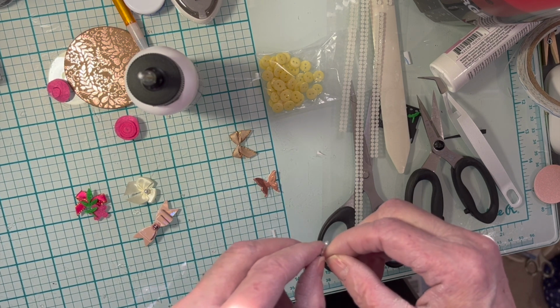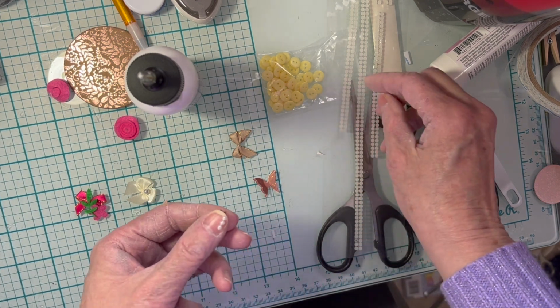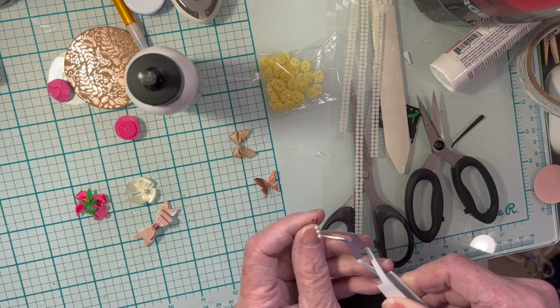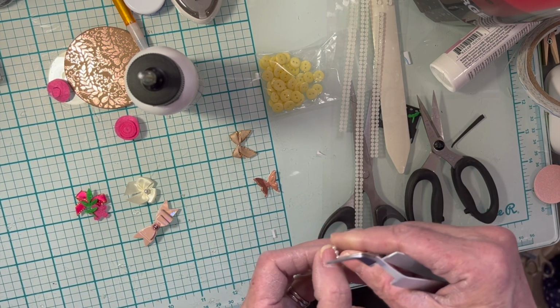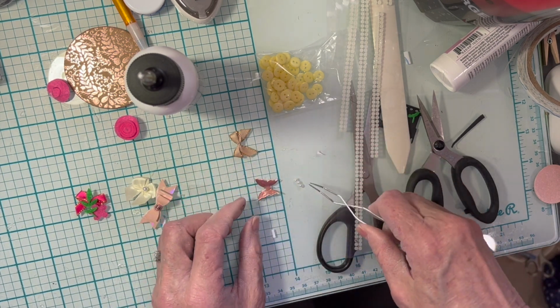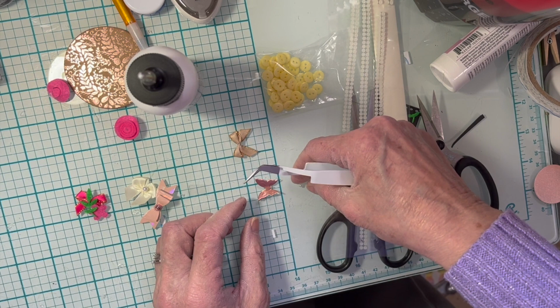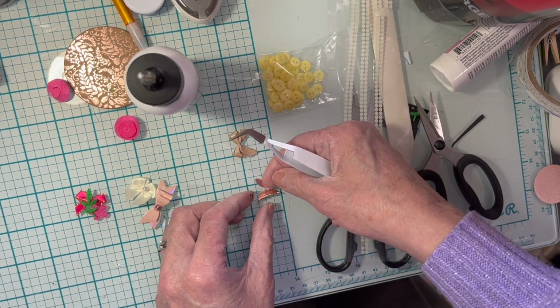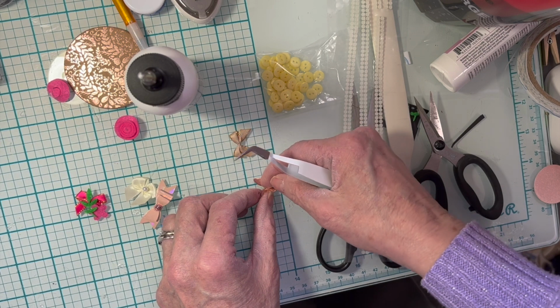I'm going to hope that the sticky back stays on these. Gosh, it is just so stinking staticky today, and everything is sticking to everything, except the right stuff. For goodness sake. Here we go. We've made contact.